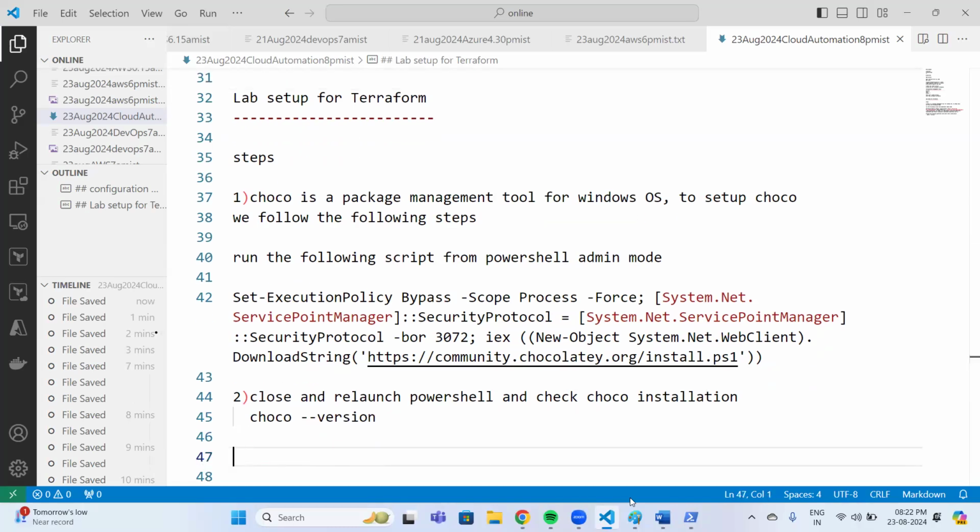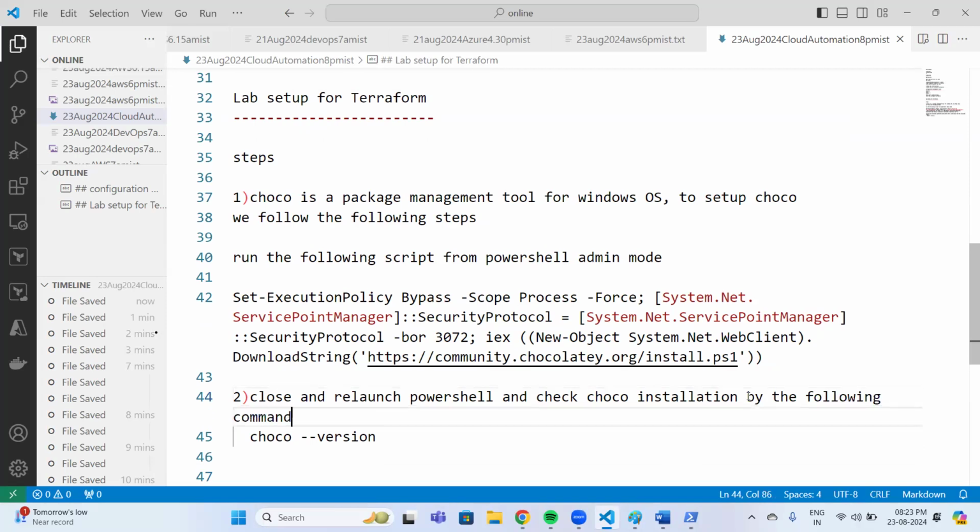Now if it is displaying the Chaco version, it means your Chaco installation is successful.